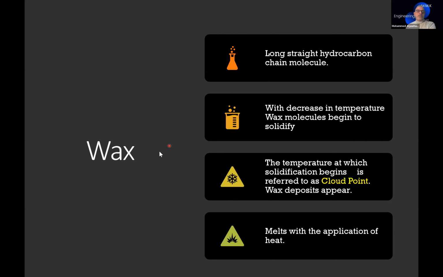So it's a major problem when we have wax in our well, in the reservoir, or in the facilities. The temperature at which solidification begins is referred to as the cloud point. So it's when the wax deposit appears. This is the first point when wax starts in our well. Melting that wax needs a certain process, by application of heat.